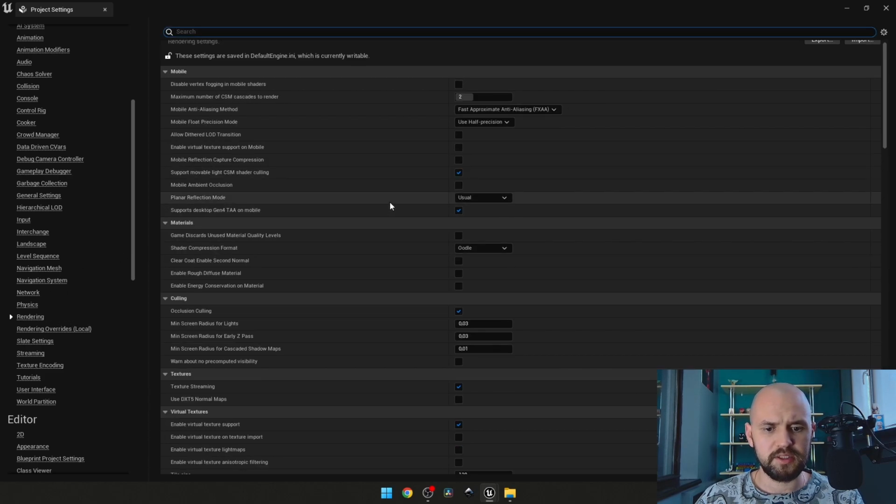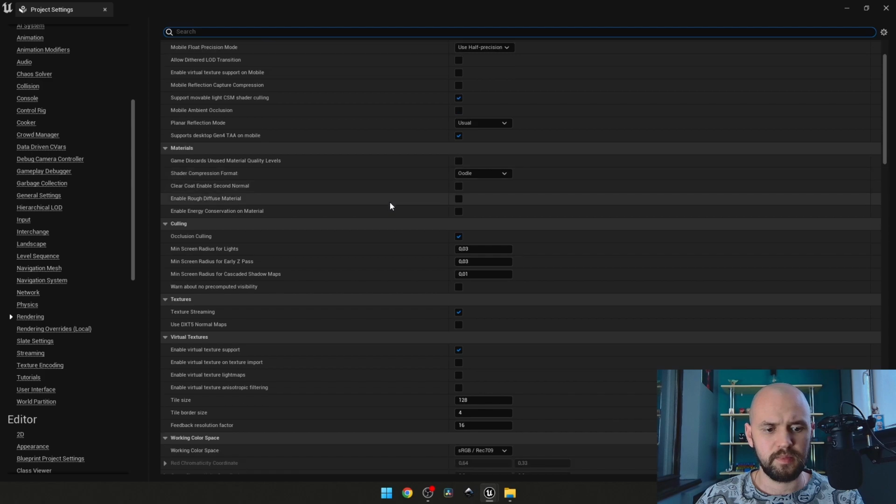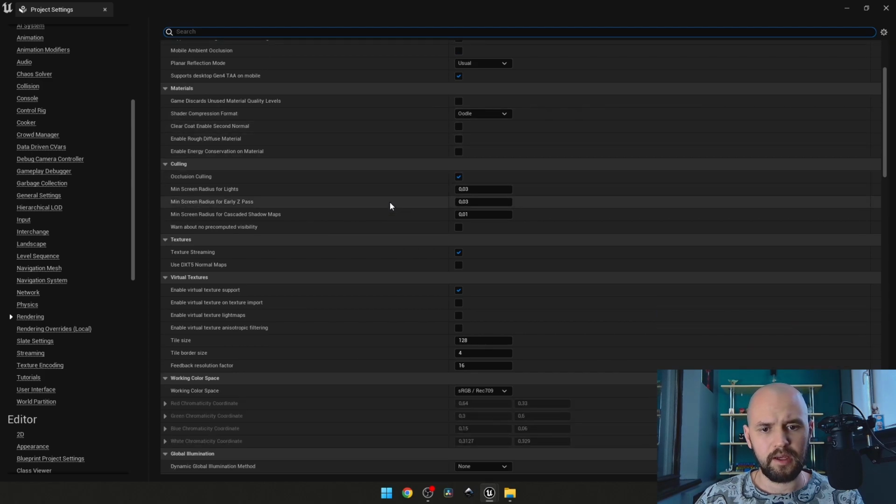To have the better look and better performance also, I actually recommend to switch off Lumen and virtual shadow maps. So basically it's the setup from Unreal Engine 4.